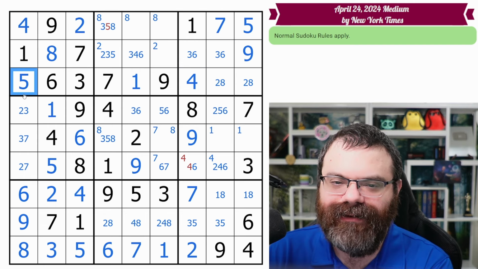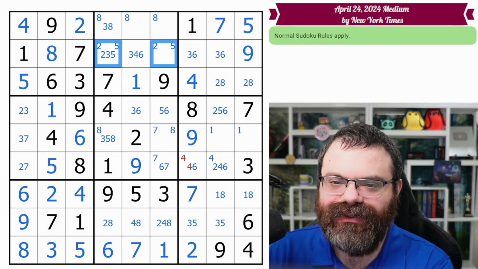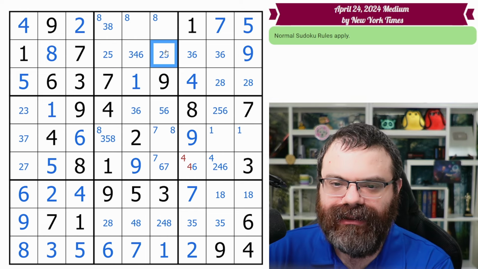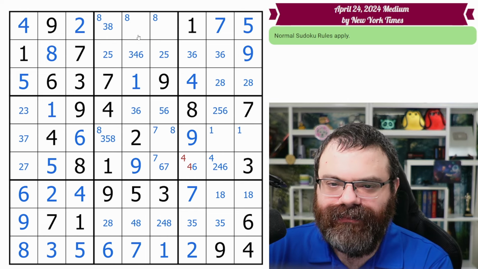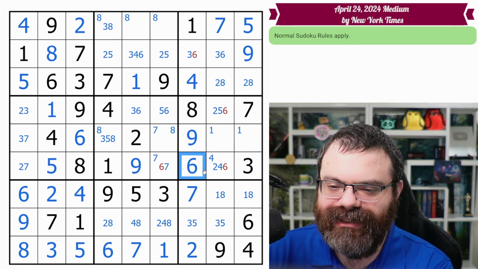It does place this 4 or 5 as well. It removes 5 from here. 5 looks in here. 5 looks up, putting a 5 in one of these 2, making this a hidden 2, 5 pair. So we can place that. Okay. There's going to be a lot of follow-ups at this point. Just do the low-hanging fruit first. This 4 looks down, giving us this 6 because it is naked single 6 now.